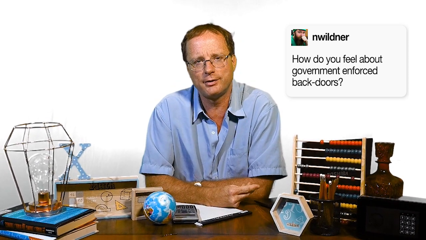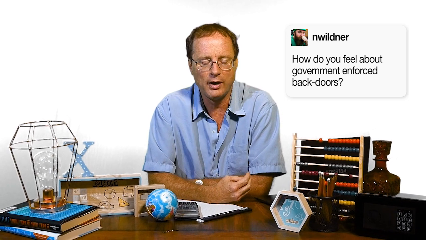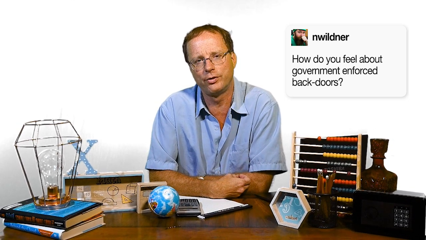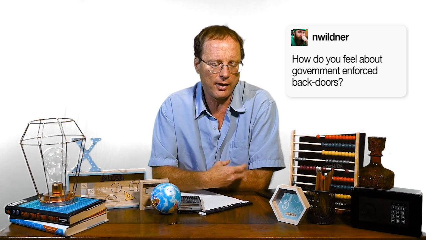And now what we're seeing is what's called the second crypto wars, where governments are trying to put backdoors into encryption algorithms. They're not happy with their populace being able to communicate securely with each other. So what they would like to do is put a backdoor in so that they could listen in on the populace's conversations.